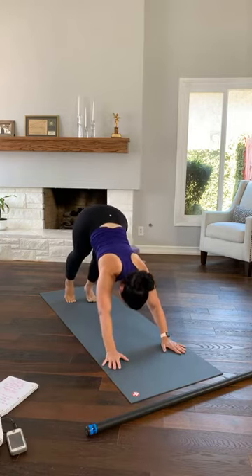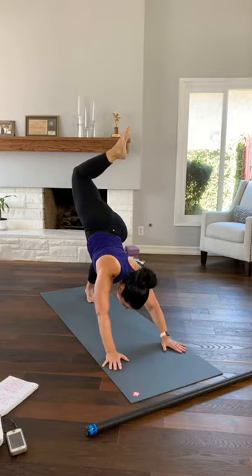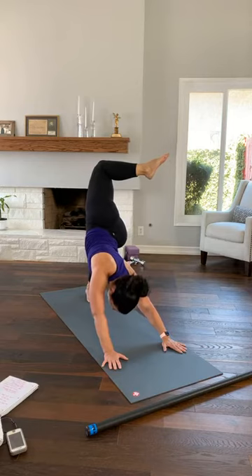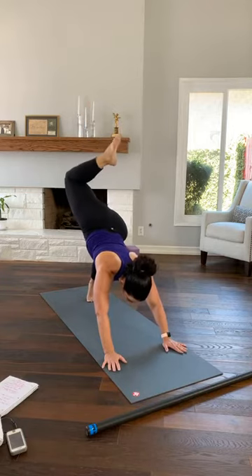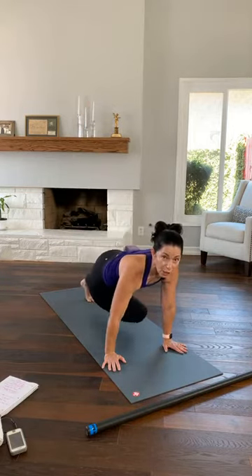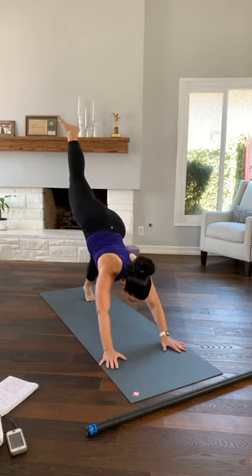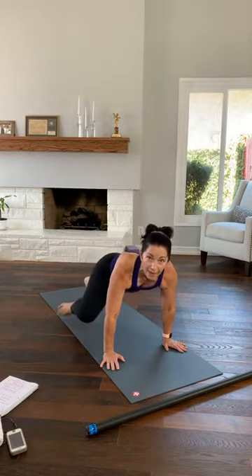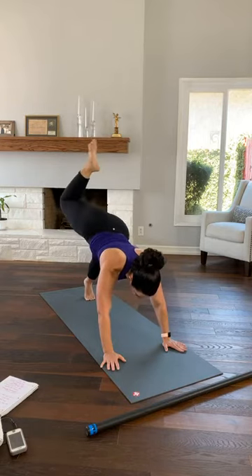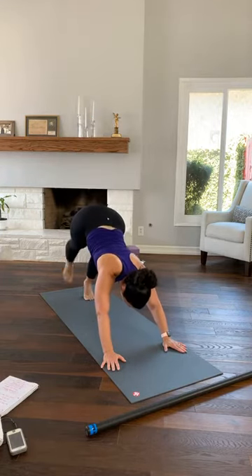Shift over to your right hand and foot. Take your left leg up until you feel the stretch behind your right leg. You can stay right here, or take a bend in your left knee and open your left hip. If you took the bend in rotation, straighten back out to a down dog split. You can stay here, or lower your hips to plank and bring your knee into your right elbow, then over to your left elbow, then back up. You can always stay here or come with me.